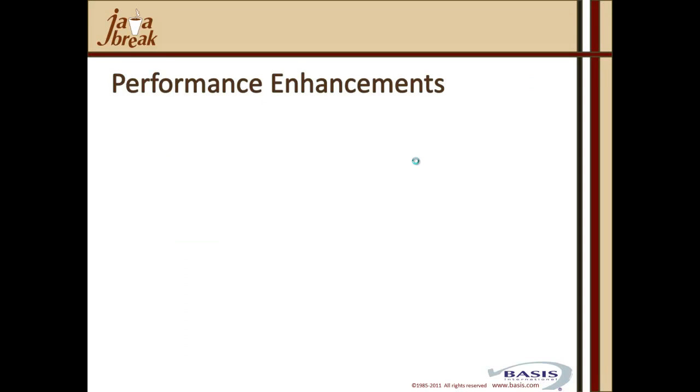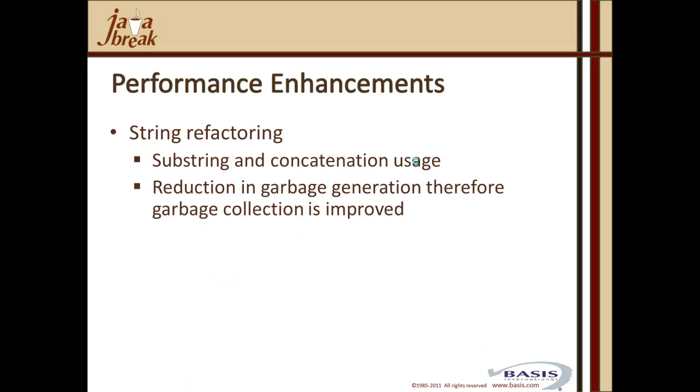Lastly, I want to touch on one of the most exciting parts about BBJ 11.11, that is, we've improved the performance. One very major project we've undertaken is we've refactored the whole string processing within BBJ. In particular, any programs that have made great use of substring and concatenation will see significant performance gains. There's also a reduction in garbage that is generated, and therefore garbage collection times.